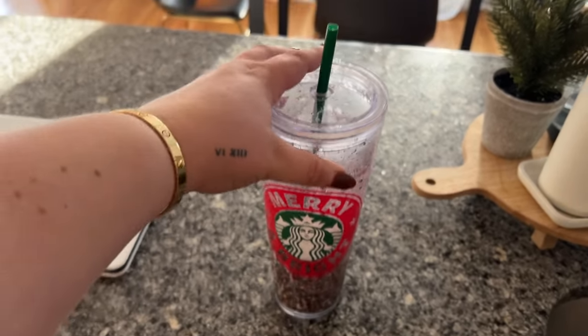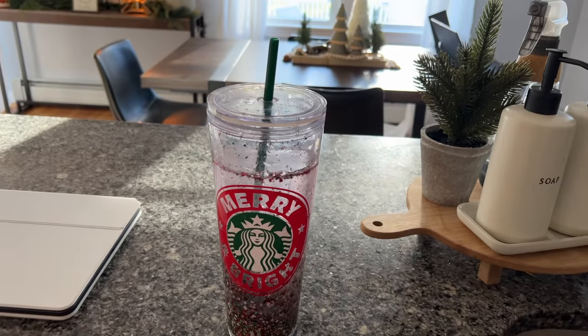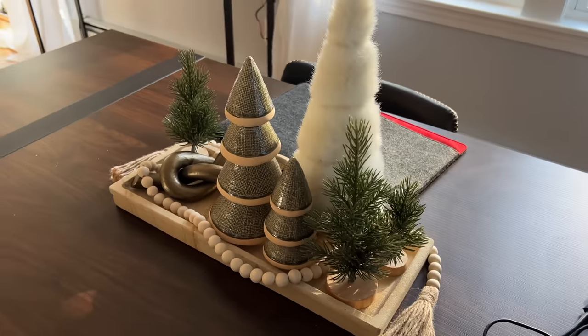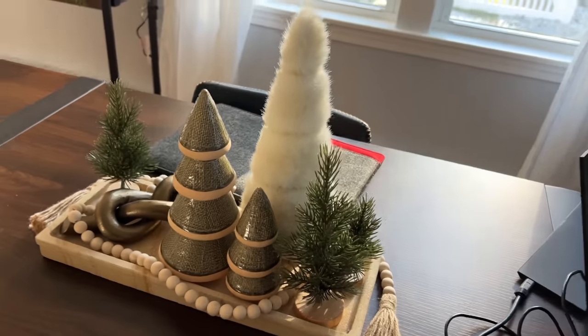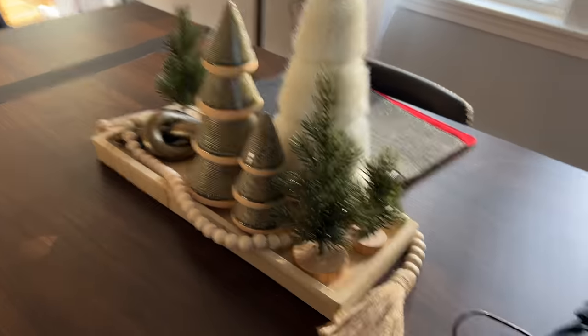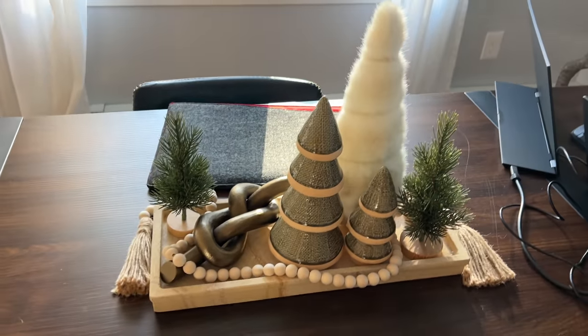This gorgeous cup is what my beverages will be going in. Also, what do we think? I added the beads and I don't hate this. We'll have to wait and see what we find at the store as well, but I kind of like this random little centerpiece moment. I'm gonna get ready, do a little hair and makeup moment just to feel good. I'm doing my cousin Gretta's hair today, so I need to go to Sally's, get the hair dye, and then we're doing it at my grandma's house.